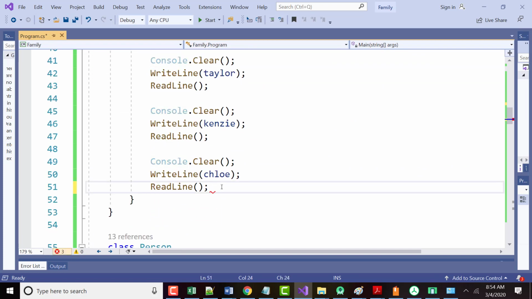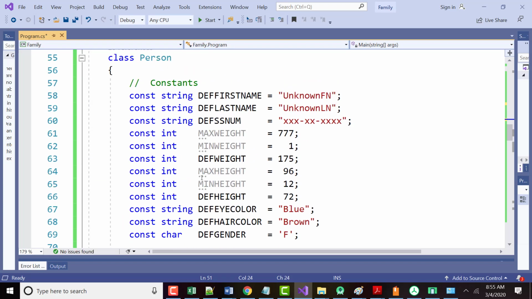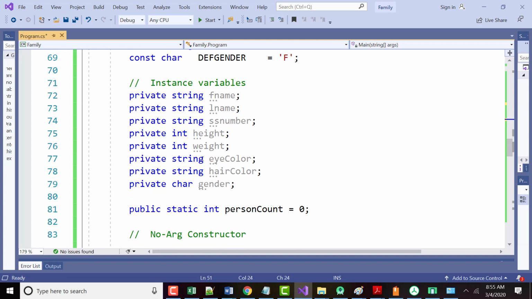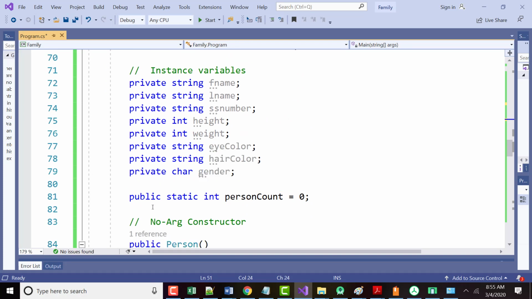All right. So we've now come in there. We have created our class, we created our constants, we created our instance variables, we created a static variable. Static means every person shares this. If I didn't put the word static there, every time I created a new person, it would make a new person counter.